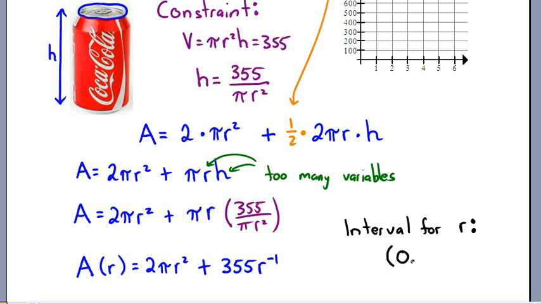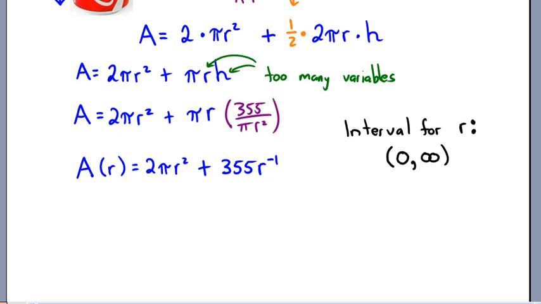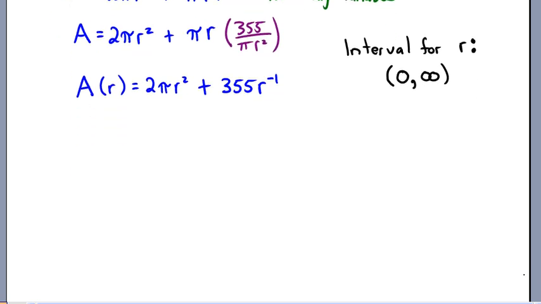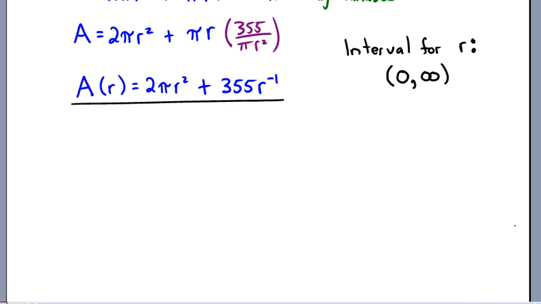So how about 0 with a soft edge? And then I'm not saying it's a good idea, but you could actually have an incredibly wide Coke can. It would just have to be very short. It's probably going to use a huge amount of aluminum, but officially it could go all the way out to infinity. So soft edges, not a lot of interesting endpoints going on there. So I'm going to hope that the calculus can actually find it when I go and do my derivative. I'm pretty much ready to go. I've got my function. It's time to go and do a derivative and see what the calculus can find.